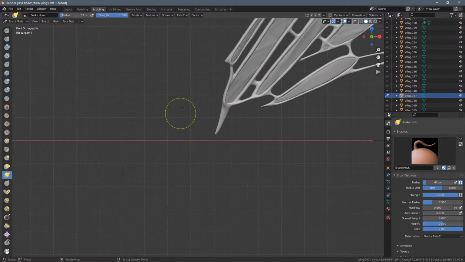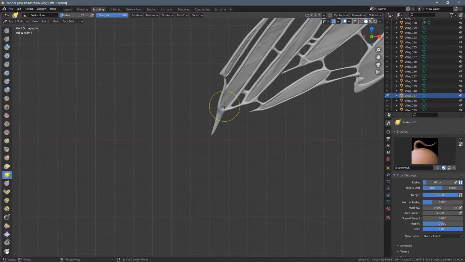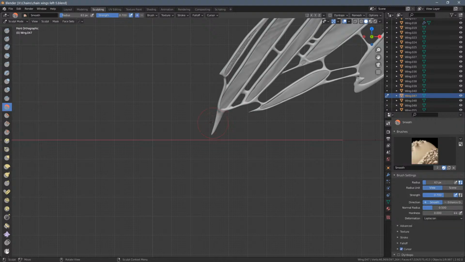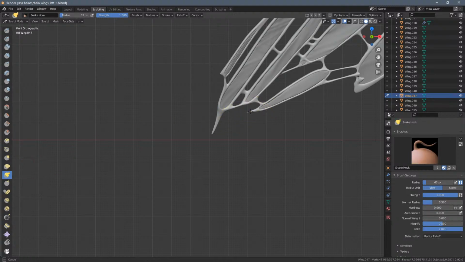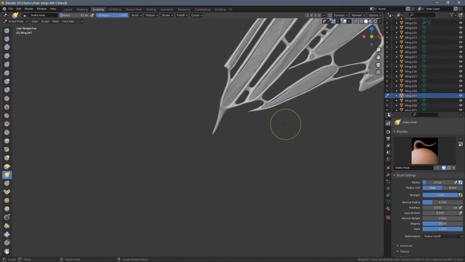That's the other problem, is you can't really zoom in with the pen. So what I'm going to do is, I'm not familiar with so many of these sculpting tools on here as I said with ZBrush, but I'm going to try and do my best to make this the same. What I want to do is take the snake hook here and drag out some of these spikes a bit more. Like over here, make a new spike that it's a bit too much.